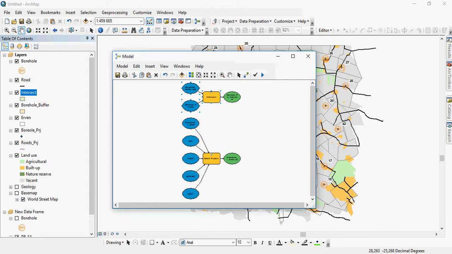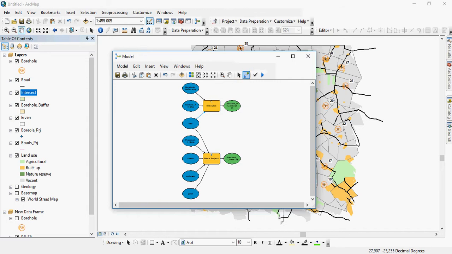And as you do that, you can link these models further. For example, if you have an intersection, you can then link another model or another process as part of that. You can select certain items as an input, feature, for example. Now this model will have three inputs for the intersect.